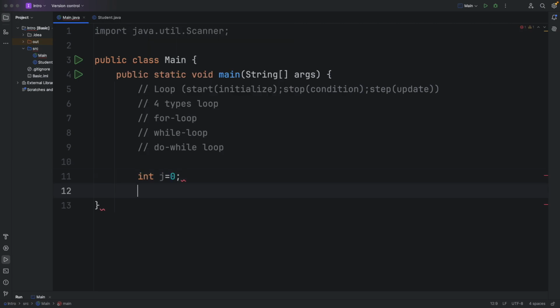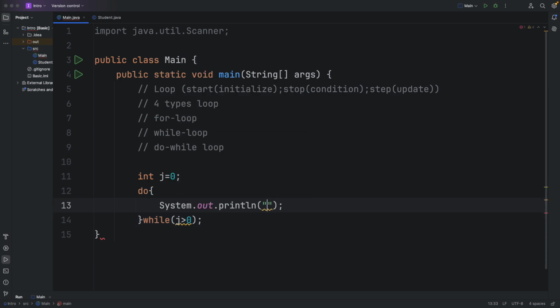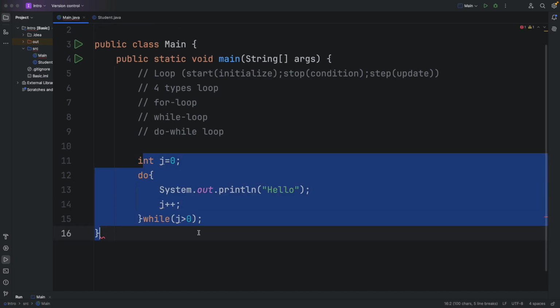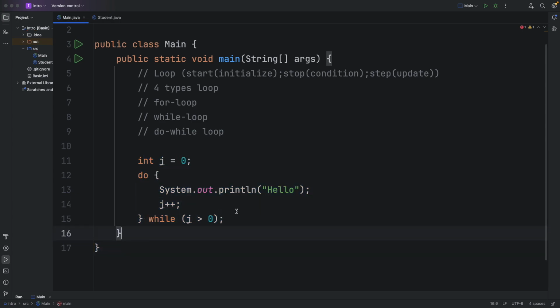C starts with 0, and then do the value, and then while C is bigger than 0, System.out.print hello 1 like that, and C plus. Can you tell me how many times this is gonna work? So maybe you say, okay, I don't even know how it works. So this is the starting point, and this is the statement, and this is the start point. Got it?